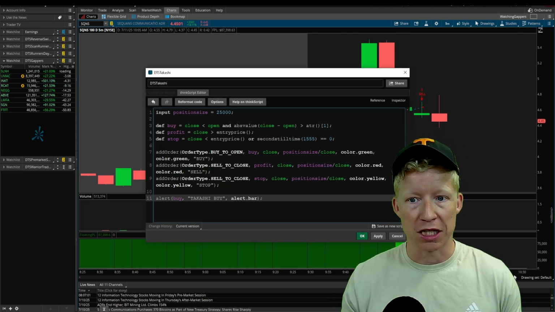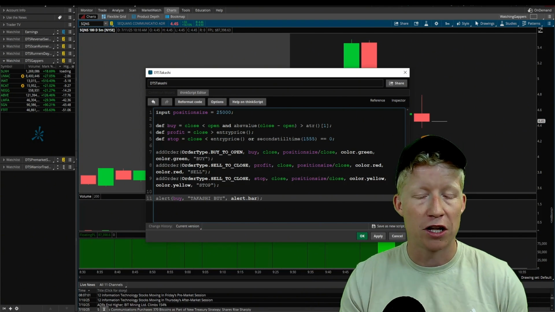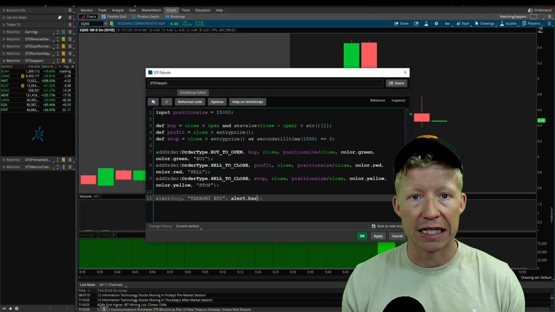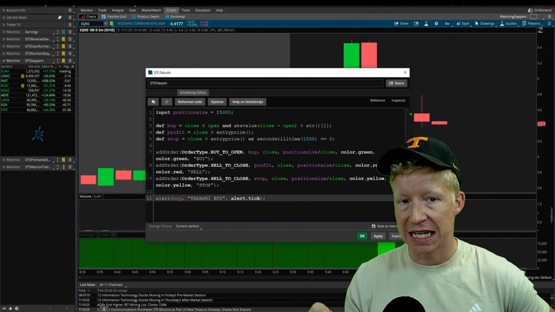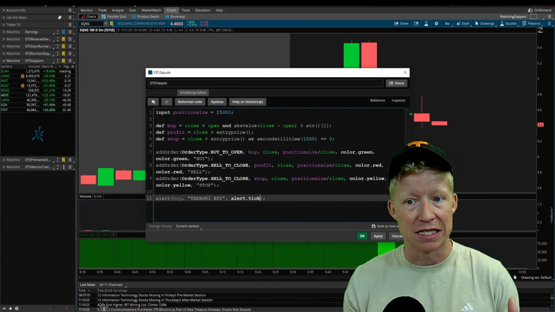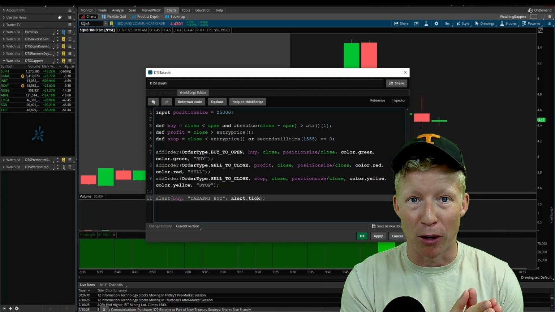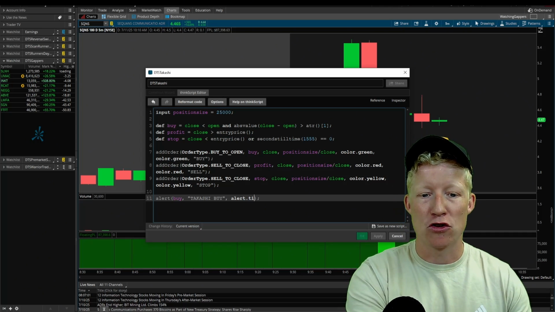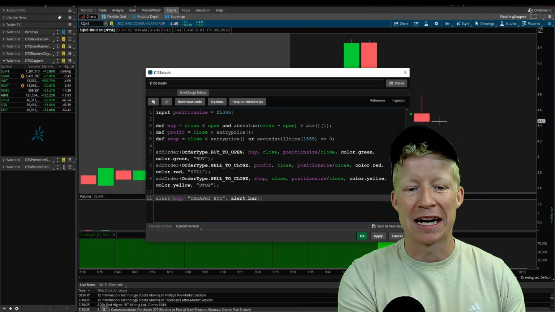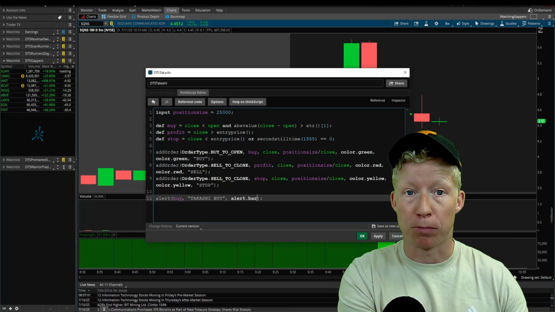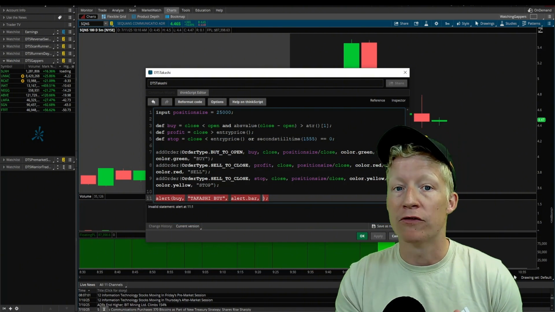So now while you're watching the ticker, every single time that a single bar dips below the average true range value of the ticker itself, you will get an alert. You can also set up alert.tick, but in this case that is going to be hyper annoying, because what that means is every tick, every millisecond that the bar is below its ATR value, you're going to get an alert. That would be super annoying for this use case. So we're going to set it up for bar, which just means that once per bar, the alert is able to fire.